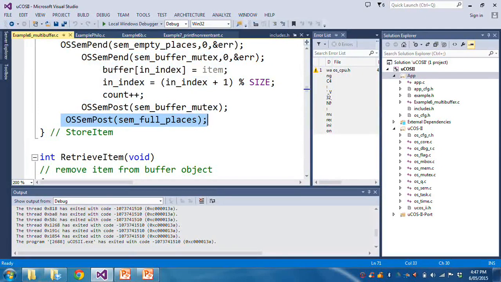Okay. While we're here, quick questions. How should I initialize my semaphore? What value should I initialize the number of empty places to be? Yeah. If you set the number of empty places to 5, then this code can enter 5 times, produce 5 items, and then it's going to have to wait for the consumer to take away those items.